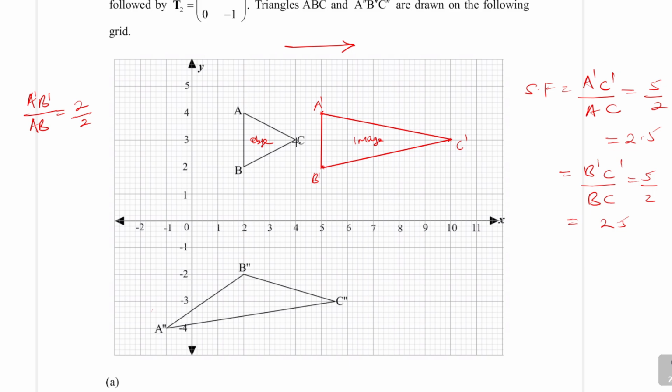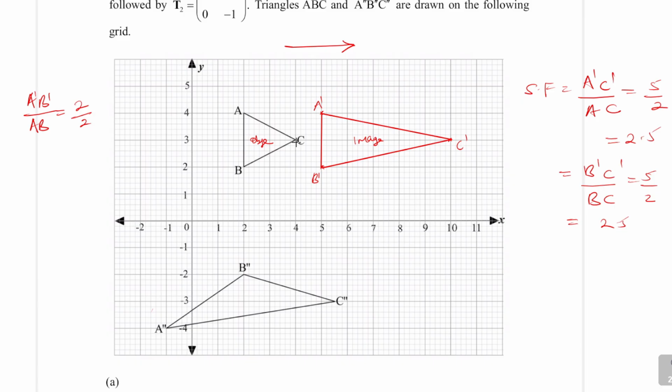Another thing you're supposed to note is that a stretch is one way. The stretch happens one way, parallel to a given direction. And that is why all the other lines have been stretched, apart from only that one that lies parallel to the y-axis, which is the invariant line. And that line is AB and A prime B prime. So I think that one is enough. So there is a constant scale factor.